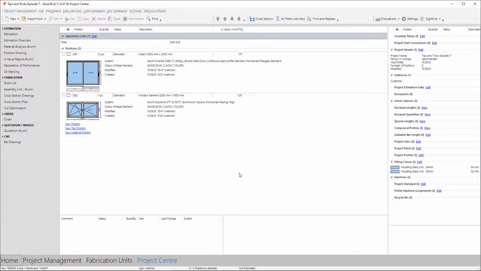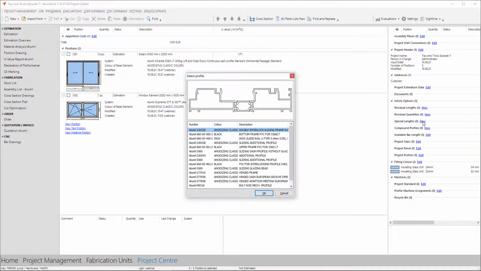The next topic that concerns lengths is the special lengths. If we have constructions that we feel are better constructed using special lengths and not the standard lengths that are delivered by Alumil, we can set special lengths with this option. Here we see all the profiles that are used in our construction.